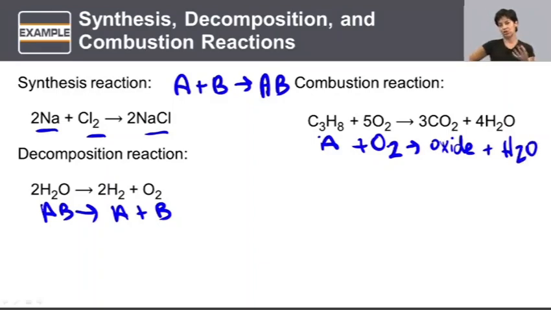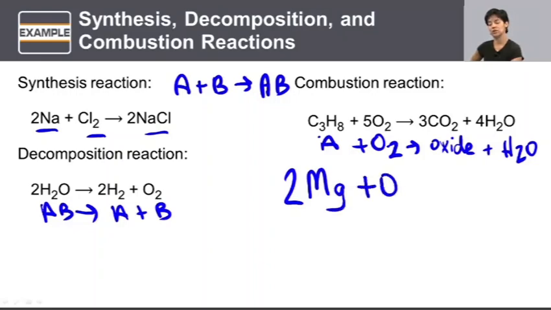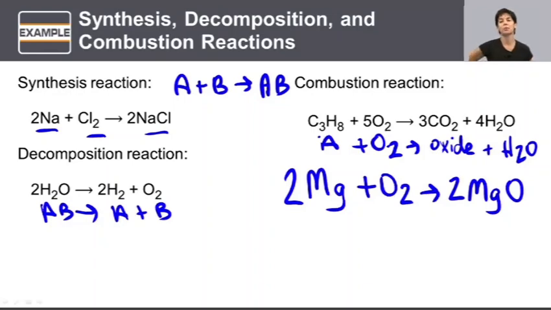Let's look at combustion again in a slightly more simple way. We'll look at this. If I have the magnesium and the oxygen, we know that magnesium, if it's interacting with oxygen, must be a combustion reaction. And indeed, when we finish, we see that when it's finished, we have magnesium oxide. That's not all that's going on. Did you see it?